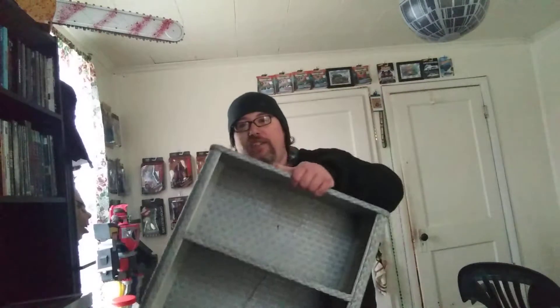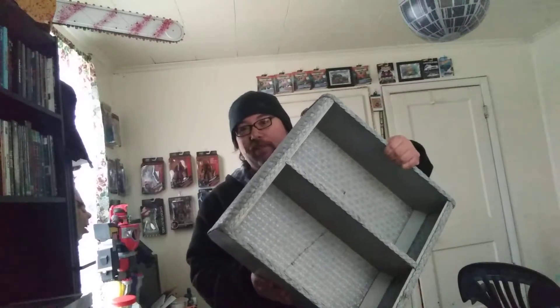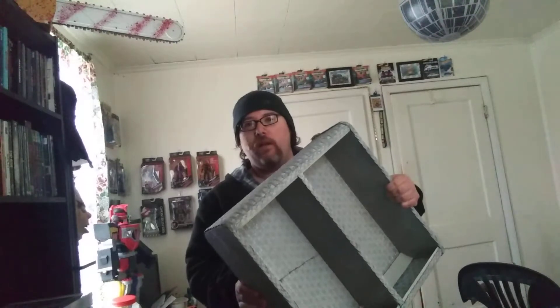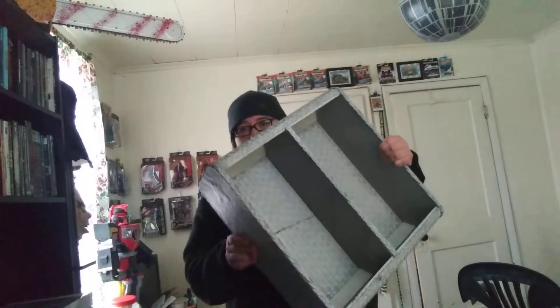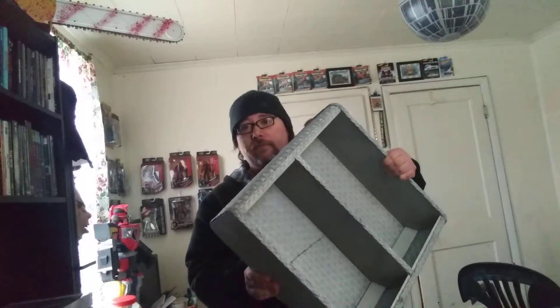But let's get into what you're going to need for this. A knife — mine's a tiny knife — and a pair of pliers. And don't forget about the base shelf that you're going to use to build this. You're already going to be using a shelf. You're probably asking yourself, John, why are you building a display shelf if you already have a shelf? Well, if you watch my previous videos, you would notice that this shelf was used to hold my Funko Pops. But this shelf has seen better days, so we're going to use this as the basis for our shelf.